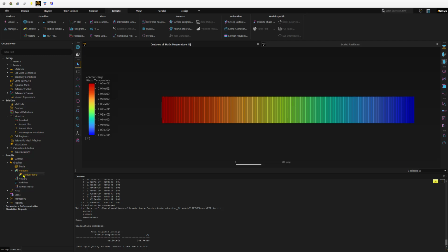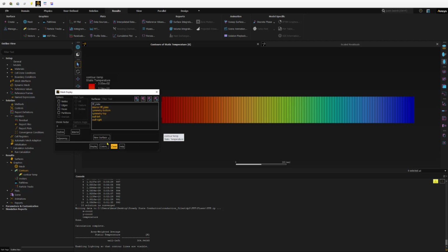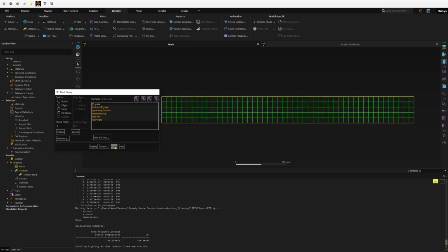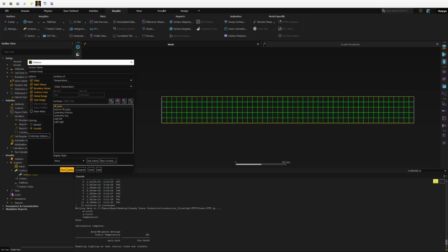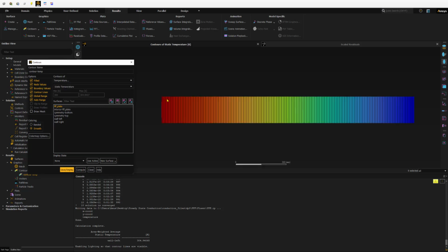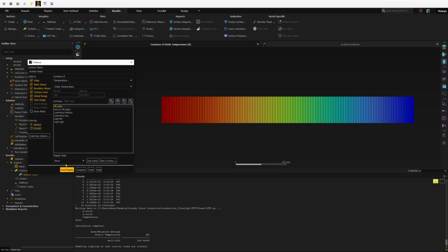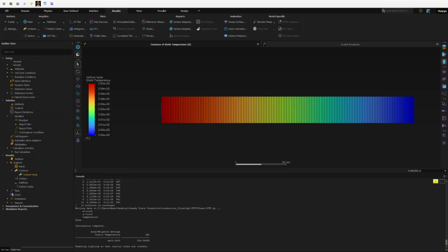Okay, one more thing here. I can close this window and display the mesh, for example, like this. Open it again. So if we have one geometry like this and we want to show the contours and the geometry together, if you simply just click here, you will see the contour like this one. And one more thing here, we have this coloring, banded and smooth.